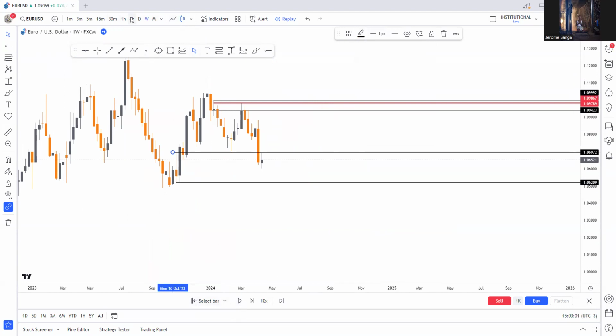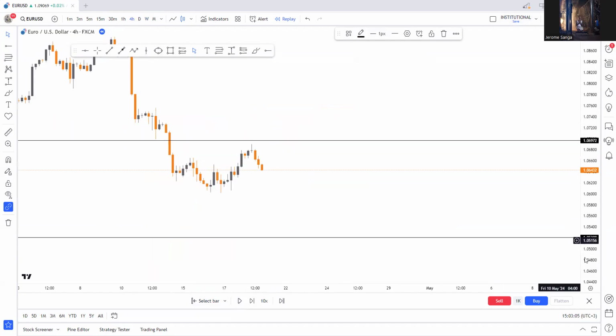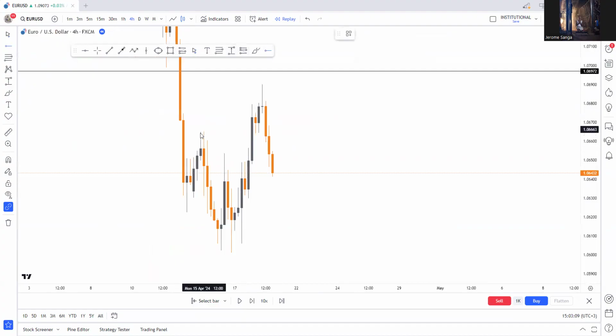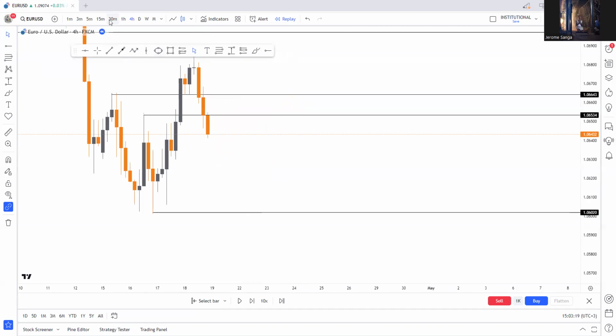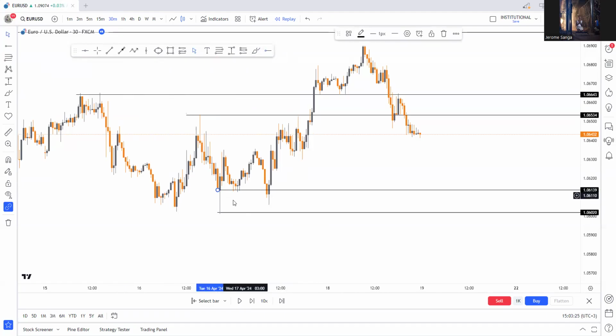So we go back to 4 hour, we wait until price offers us the shift and the formation. You need to keep in mind the shift and the formation. This is our inside formation that was created by the price. This one, 4 hour. Afterwards, we go to 30 minutes to look for the engineer liquidity or failed. So once we come to 30 minutes, we see this is our engineer liquidity.